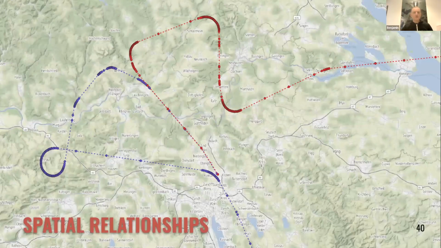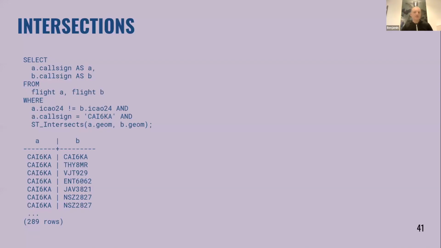So this gets us to the last part of the talk, which is looking at some spatial relationships, or how we can analyze some spatial relationships with this kind of data set. Imagine that I pre-populated a database with a number of flights coming in and out of a certain location, and that's the data set that we'll be doing some analysis on.